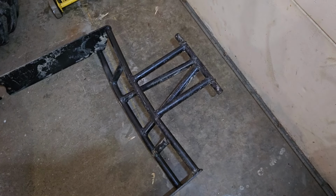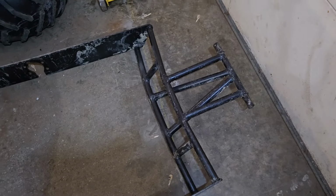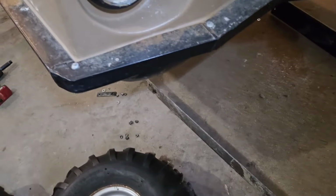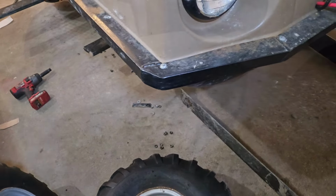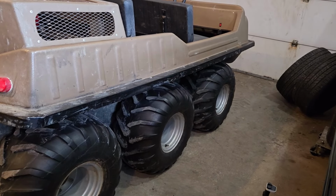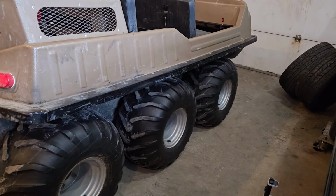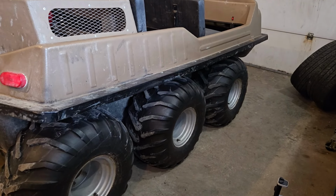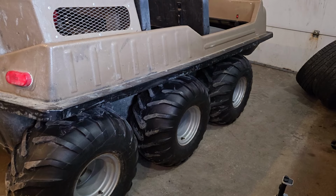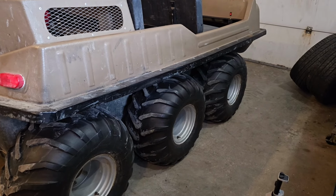But we'll see. So that's it for taking it off. We'll get these wheels on and then maybe we'll take it for a drive and show you in the mud. There we go. Wheels and tires back on. Snow plow mount is off. We'll wait until Jack gets home. We'll go out and maybe mess around in the yard. Maybe try to go through the little swamp we have in the back of our property. And see you guys in a second.